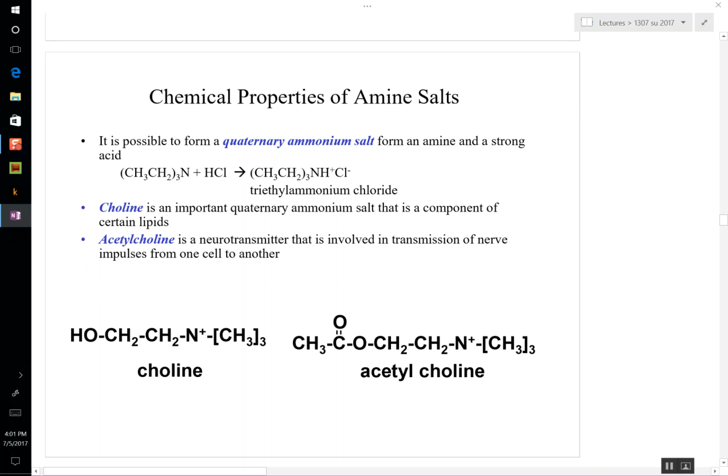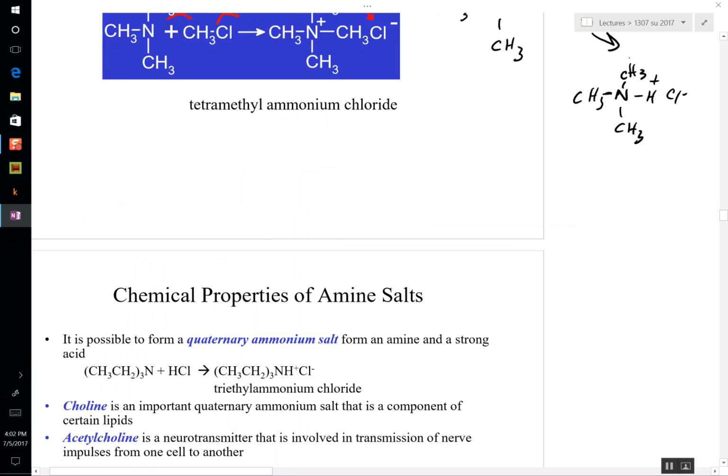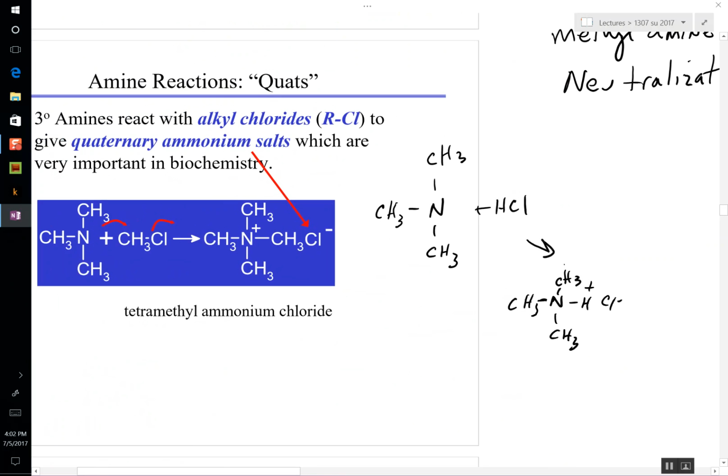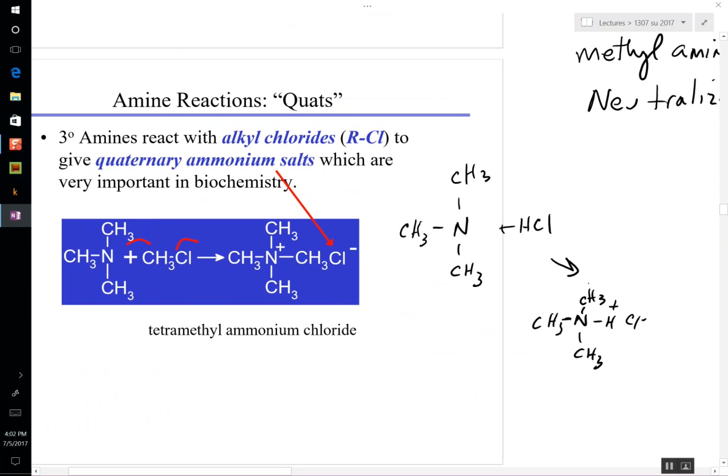Yes, Adrian. For it to be quat, it has to have 4 carbons around it, or could it just be 4 groups around it? It has to be carbon. They don't have to be methyls, but they have to be carbon. So when you used the example where you put HCl on it, that isn't put on here. Take the example above it, you put CH3, HCl. Didn't you? Yeah, right there. This one? Yes. No, that one right there.